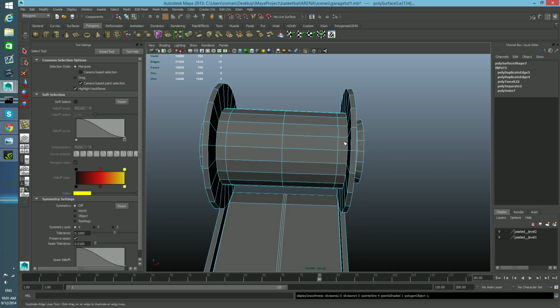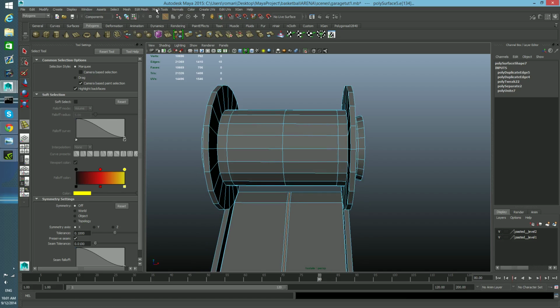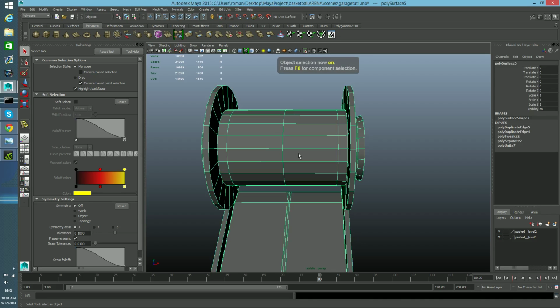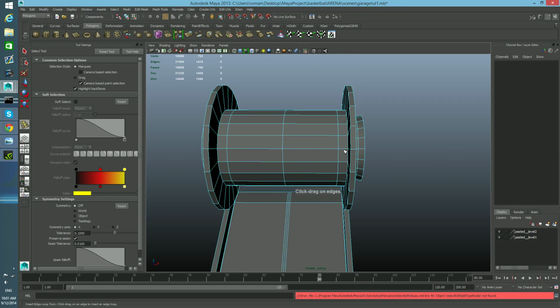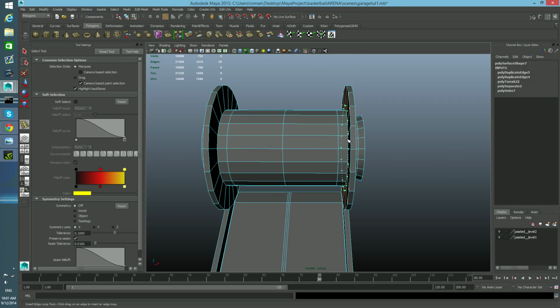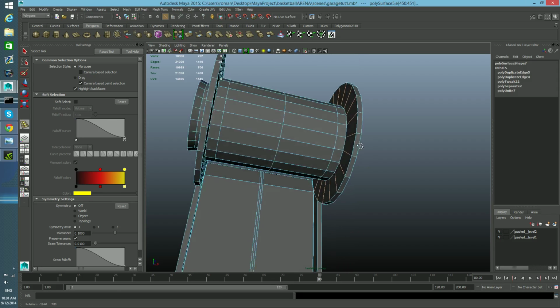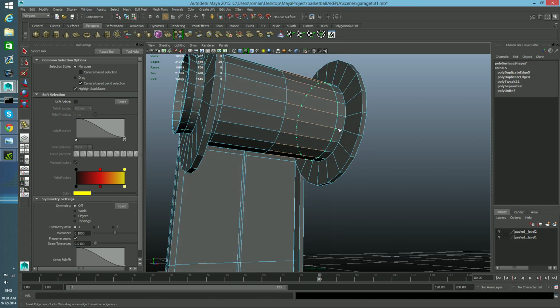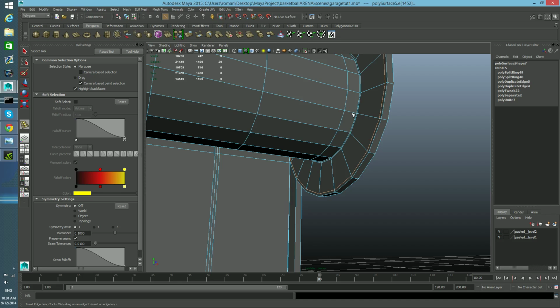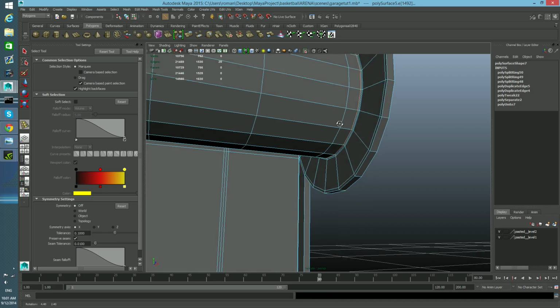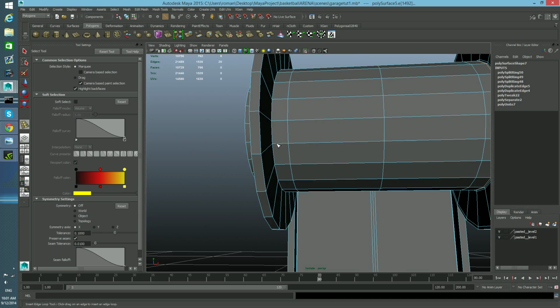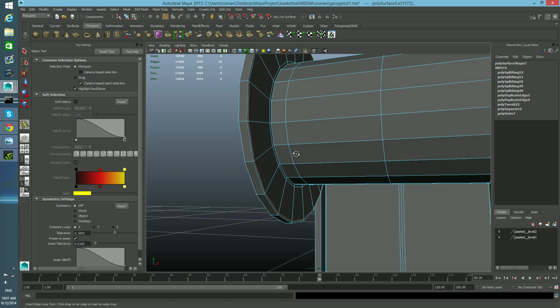It seems that here I don't need to have edge loops, but I will add them anyway. So let's bring it back to object mode, switch to selection tool, shift right click, insert edge loop. Let's add, okay, this one is, actually I did it here, so no. Well, here I do need, so I'm gonna add those. And yeah, here I need one. This side, okay, this is the same here, so let's add them already.